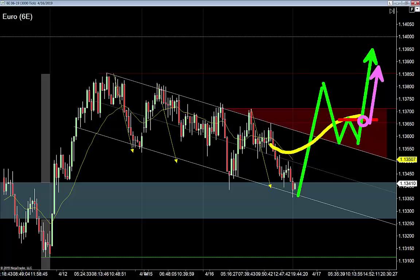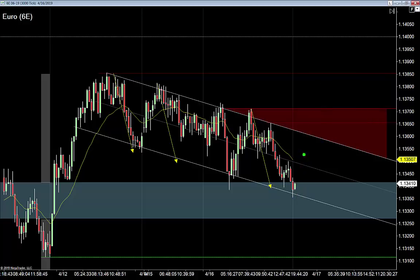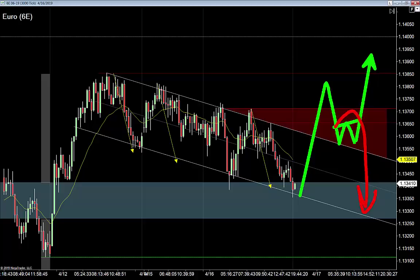Does that make sense? So again, how do you know the difference? It all depends on the pullback. If we get a shallow pullback and it barely stays above the moving average, that's a bear market still. Get above the moving average, barely stays above it, that's a sell. If it jumps though, now it's either the 1, the 2, a trap and a go, or it's a strong move up, it's the pullback, it's the failure and the go. Let those bears think it's going back down. We know though how to read a chart.